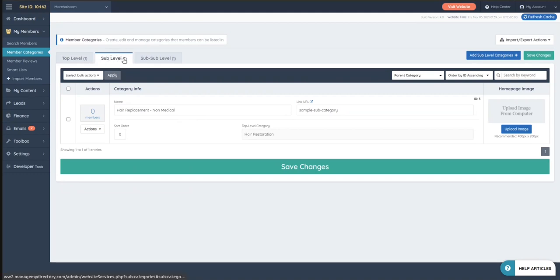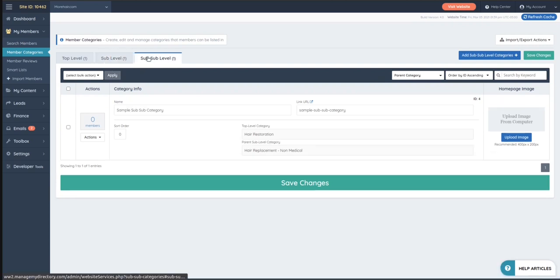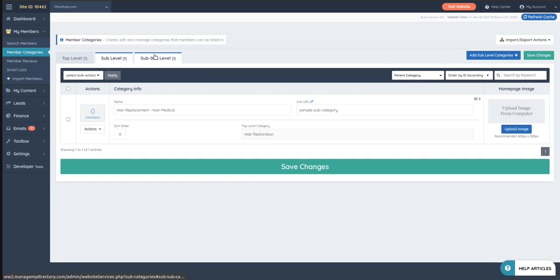So the sub levels will act as a top level and the subs will act as a sub visually for the member. They will never know about the top level one. So they only see these two levels. This way they can select multiple top level ones, which are the subs, and they can select multiple sub levels, which are the sub level ones. Okay, that's one trick there.